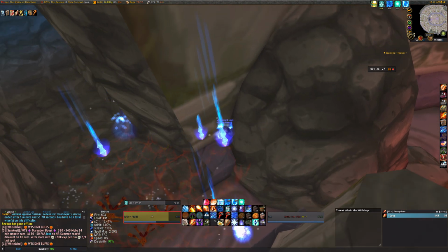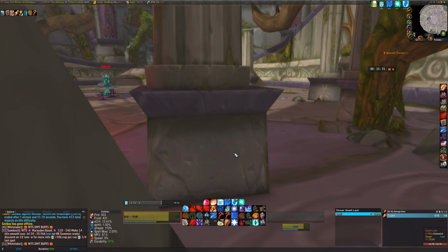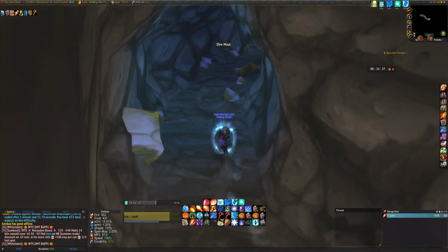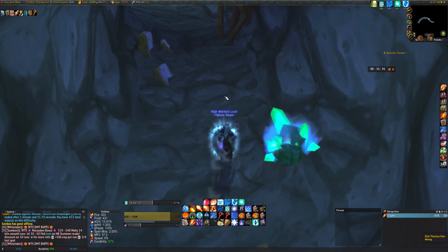Everything else should be reset. We are going to check and see whether there are any imps left, but I think that was it. Yeah. In terms of dealing with the imps, we're pretty much done. So we, of course, head straight for the restoring veins.